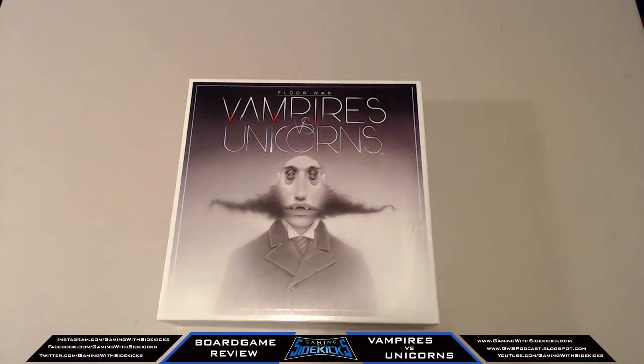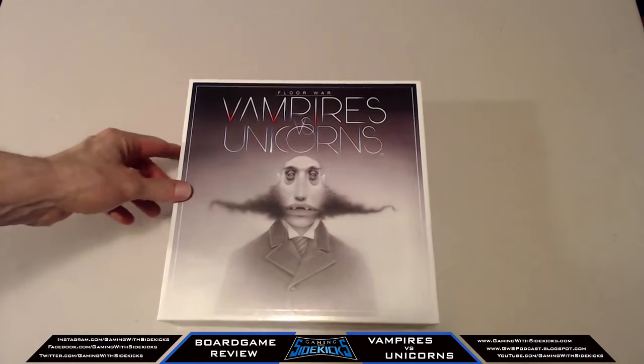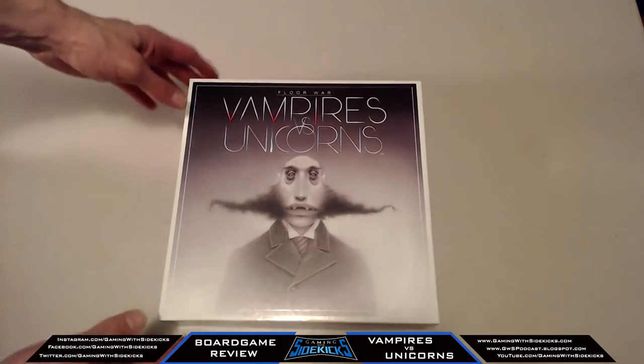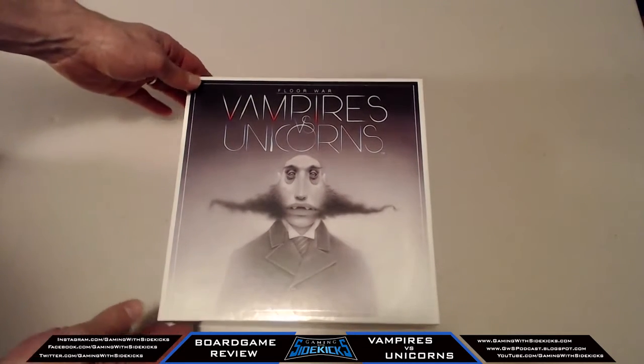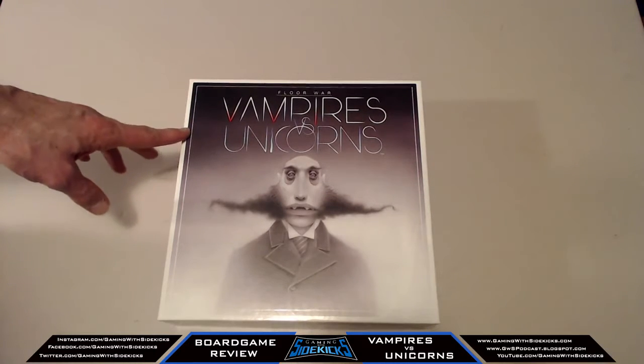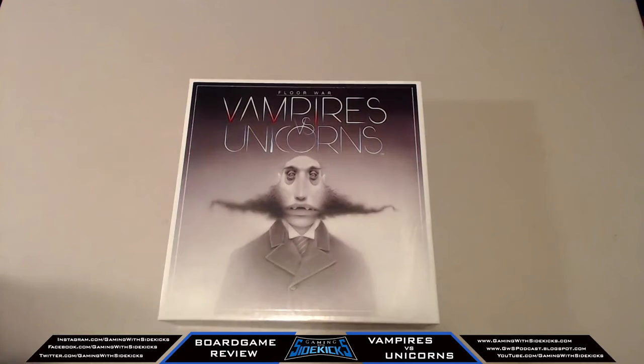Today we are going to take a look at Floor War: Vampires versus Unicorns, created by Yum Factory. First thing that jumps out is the artwork of the vampires here. This is one of our vampires. He is a dapper-looking fellow with some great facial hair. I've always been a fan of vampires.